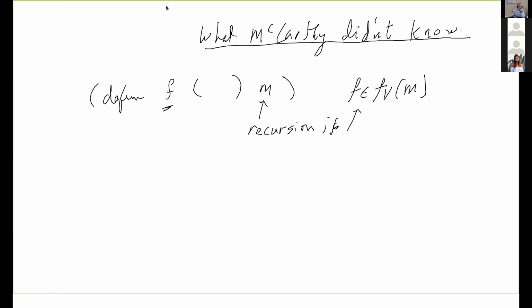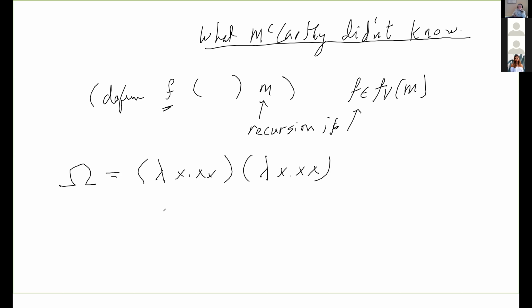Now, he had to add this defun because he didn't get the point that you can use fixed point combinators. First, you can look at this term called omega. Omega is lambda x dot xx applied to lambda x dot xx.